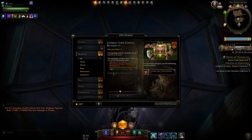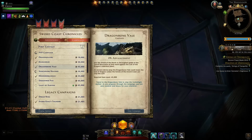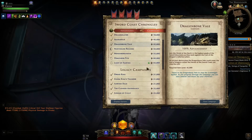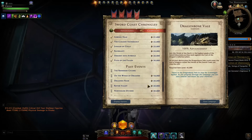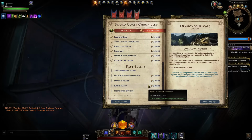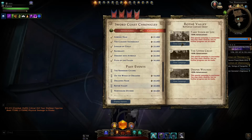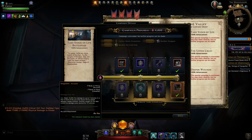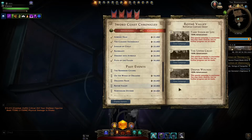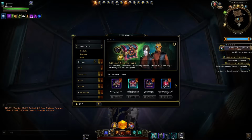I would save your Zen, get 2,000 Zen, maybe a bit more depending on how much you need, and wait for the ghosts of the previous battle pass to come back. Basically the time where you can buy the premium pass and the progress on these older battle passes, and just get the account wide Dragonfire. This should probably be the best one to go for. Account wide, get on all your characters and you're set. 1,000 Zen right here for just one character is pretty sad.